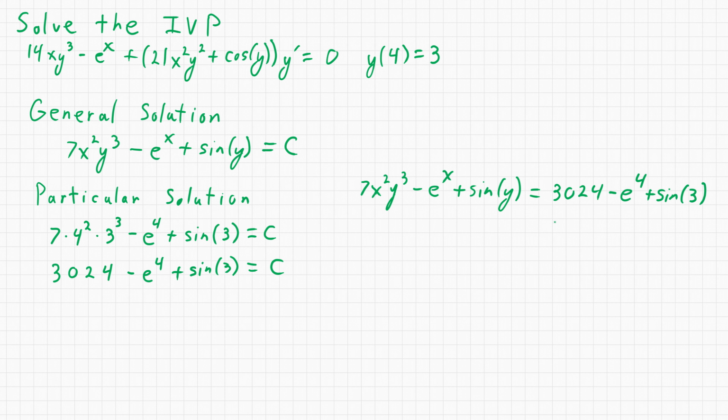And that's how you solve initial value problems for exact equations. You just plug in your x and your y value that you're given in the initial condition, see what pops out for c, and that is now the right-hand side, and you keep the left-hand side as the solution to the exact equation, the f of x comma y.